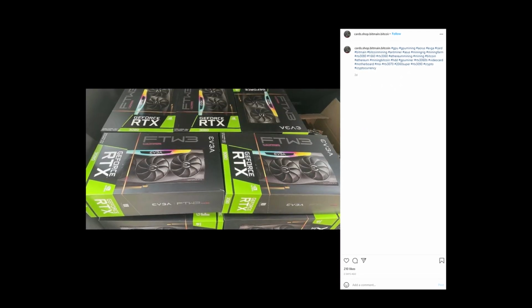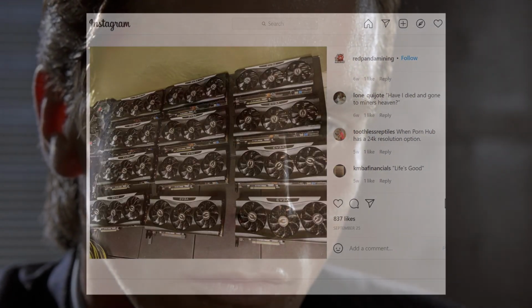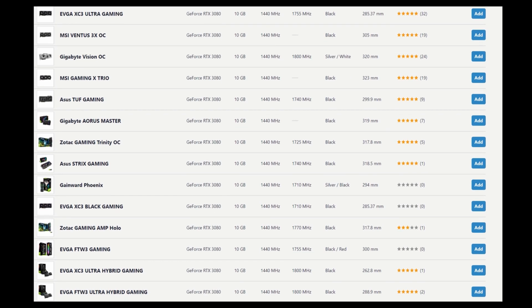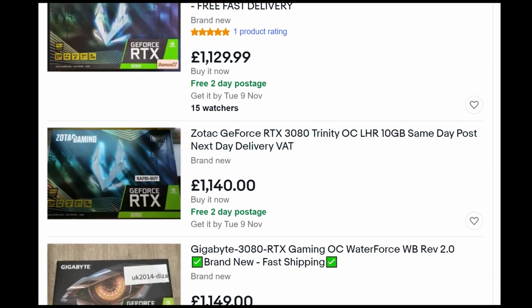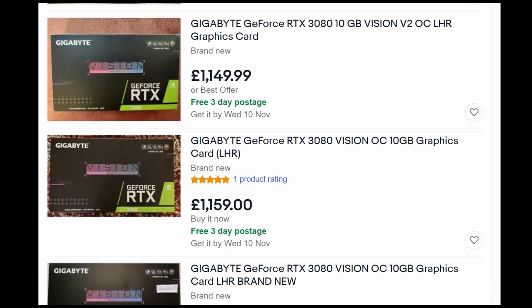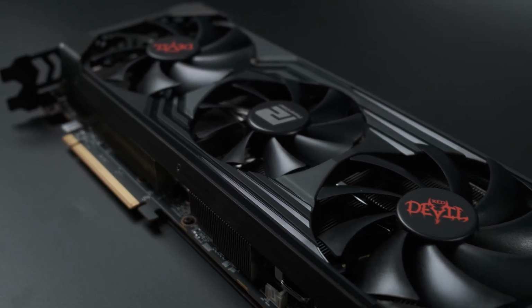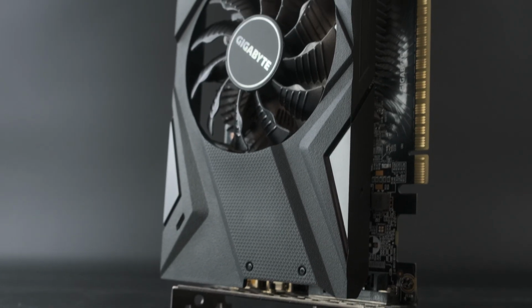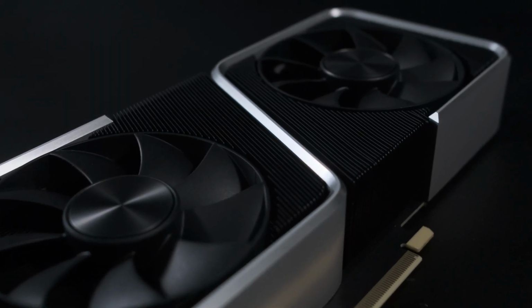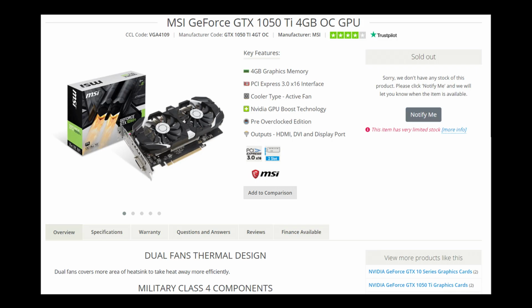Images of people showing off their rigs with dozens of brand new Nvidia RTX 3000 series cards are now seared into tech enthusiasts' brains. Those very same graphics cards were out of stock on every retail site, and selling on eBay for 200 to 300% of their suggested retail price. The shortage of newly released products has, of course, had a knock-on effect. Brand new tech has sold out in every tier, with even older models selling to gamers disappointed they couldn't get the hot, exciting new product they'd intended to buy, and settling for second, third, or even fourth best.